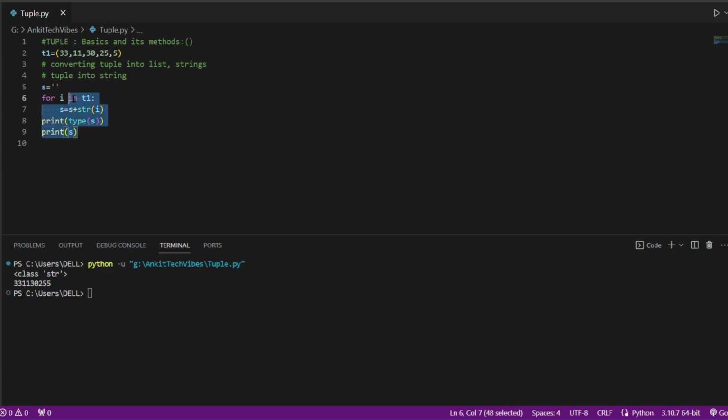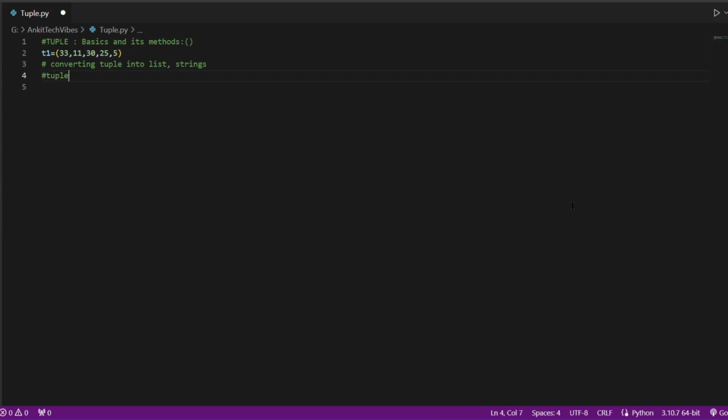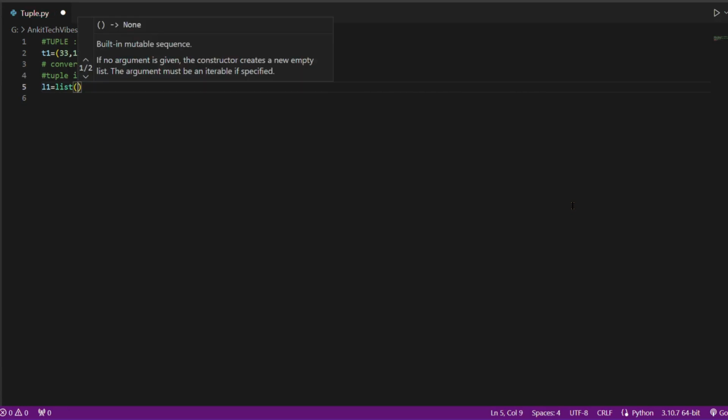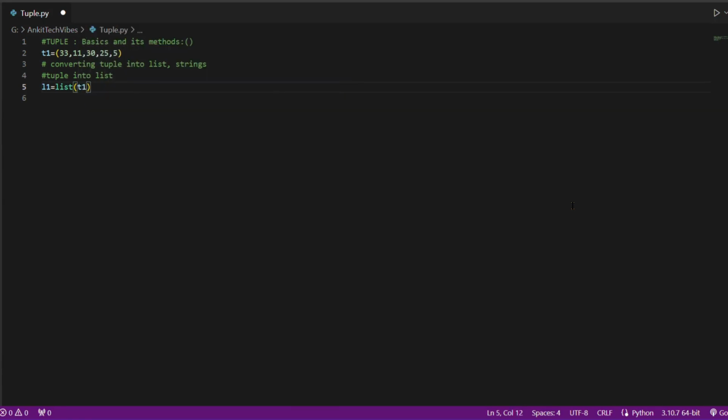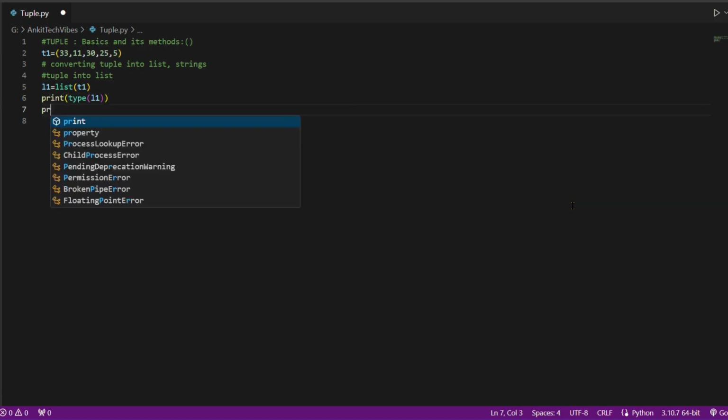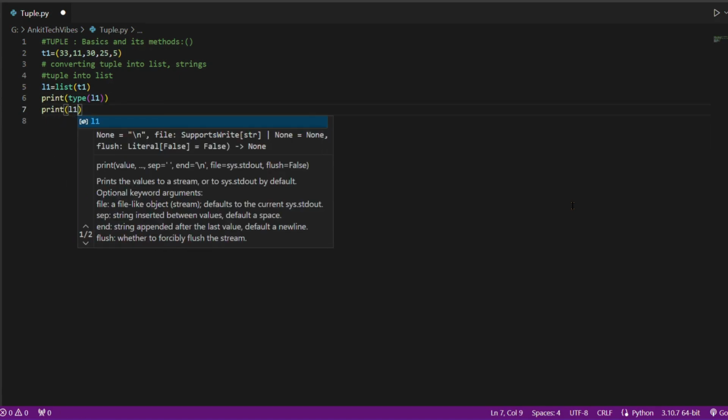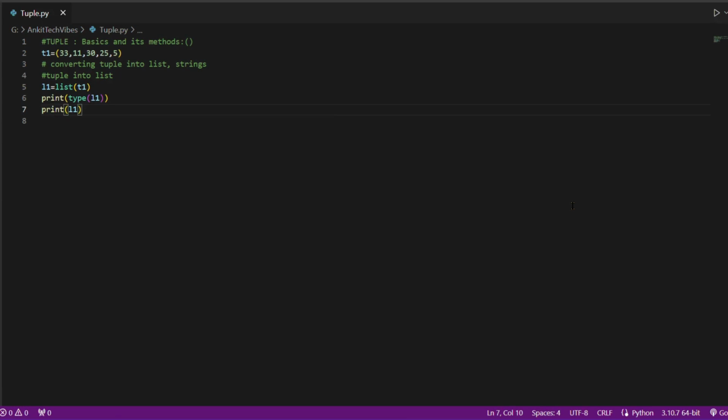Next we are going to see how to convert a tuple into a list. It is very simple, so let's define L1, and inside it we are going to store the list after converting tuple t1 into a list using the keyword list, printing the type of L1, then printing L1, save it and run it.